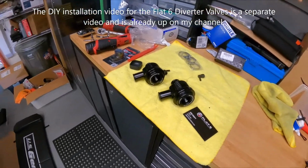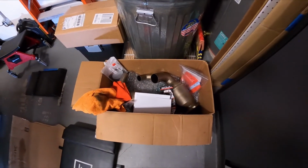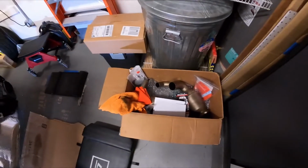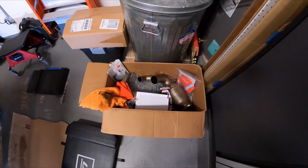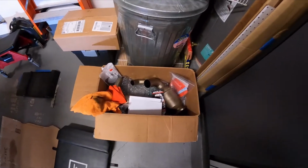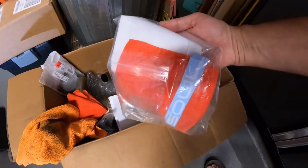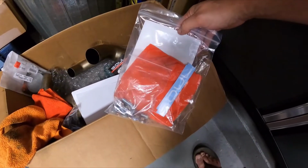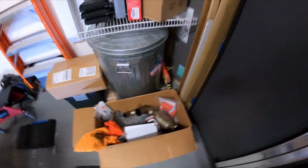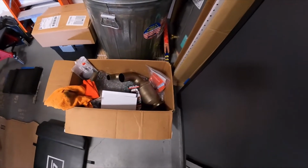And then also I am going to be installing these Soul Sport Cats. I know that this is a very popular upgrade and modification, and I was able to score quite a good deal on these from the Facebook Marketplace. I mean, really unbelievable deal. And then I reached out to Soul, and they were nice enough to send me this kit, which includes all the mounting hardware, a rag, a couple of decals. They sent that to me at absolutely no charge, so I want to thank those people at Soul that did that for me. Much appreciated.